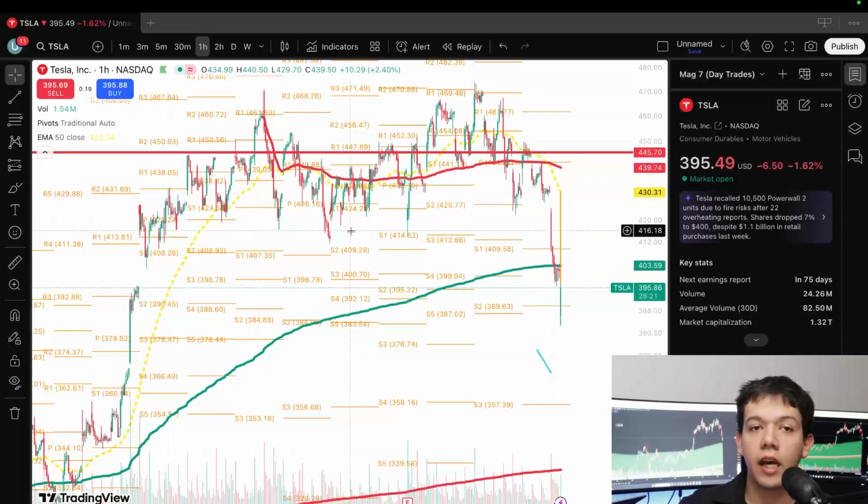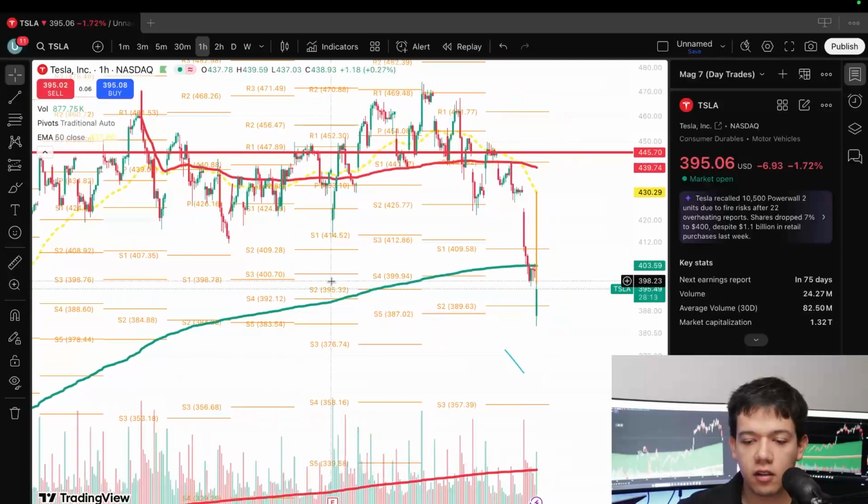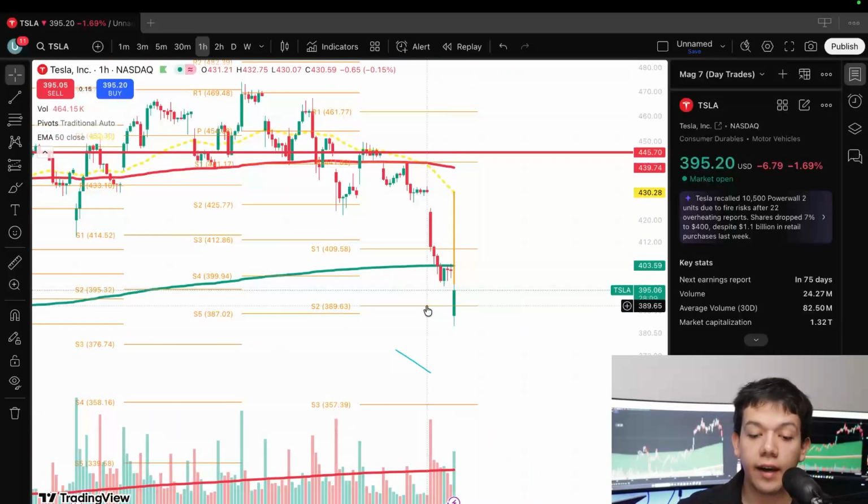Actually, it should be looked at as a warning sign, a potential change within the overall trend here, especially here on Tesla. But we also are holding this overall pivot point here, S2, and that we failed priorly yesterday, the S1, but this would be an important level to see and monitor on Tesla, see if it holds.